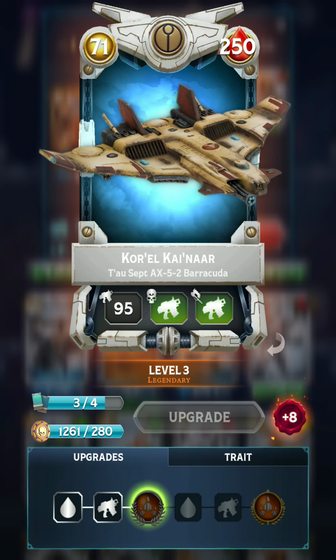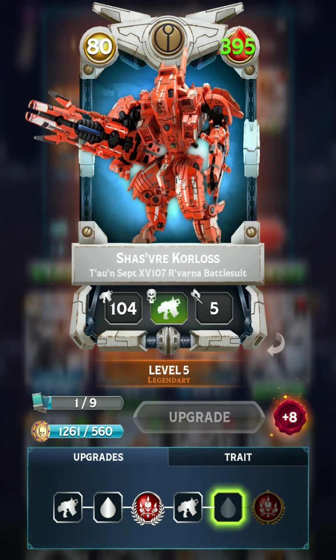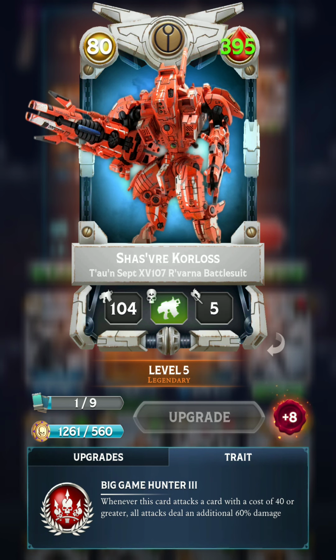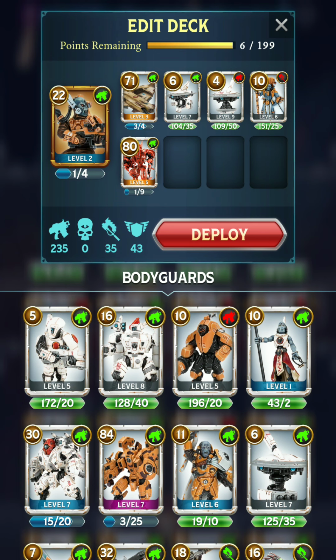This thing is at level 3, and then we've got a level 5 Ravarna Battlesuit, which can dish out 104 damage, and it has Big Game Hunter, so it deals 60% more damage to units that cost 40 or more. I haven't really used the Ravarna much before, so we'll see how it goes here, and then I've just got the 3 taunt units in there as well.